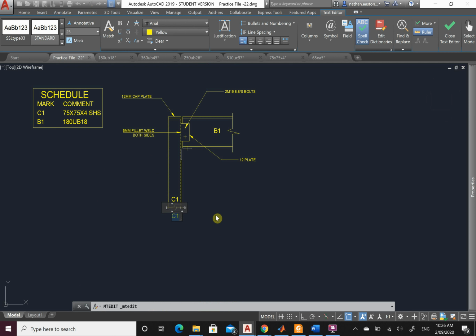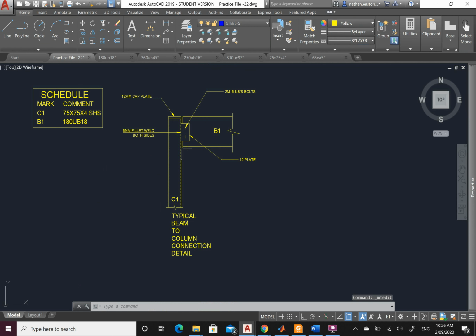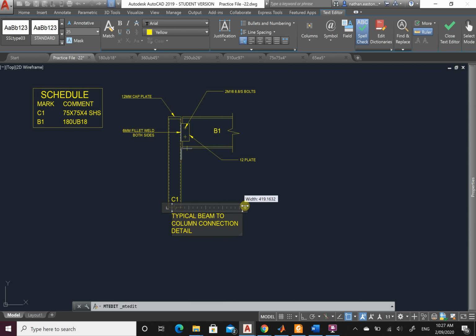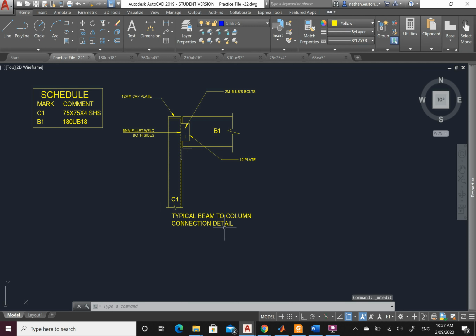And let's go, what is this? Well, this here is a typical beam to column connection detail. Obviously that's not how we're going to write it. It's a bit ugly. It's a bit better.